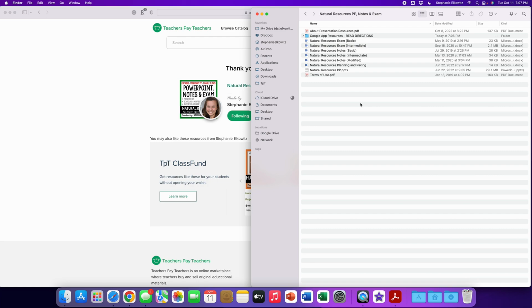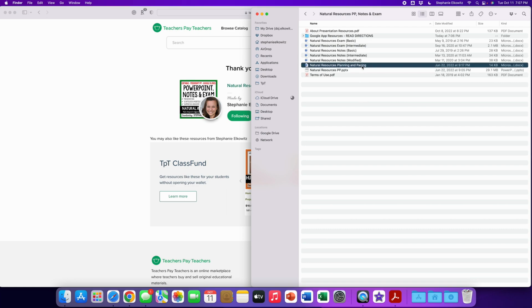There will either be 2, 3, or 4 versions of the student notes. There will always only be one version of the presentation, and slides are marked with a color and shape symbol in order to differentiate them as a basic, intermediate, or advanced slide.